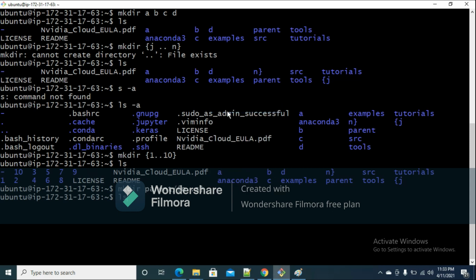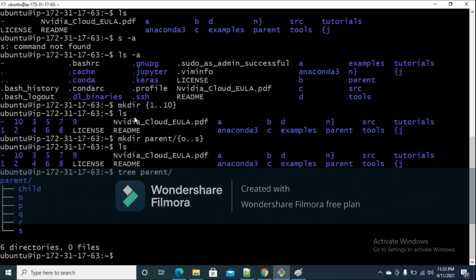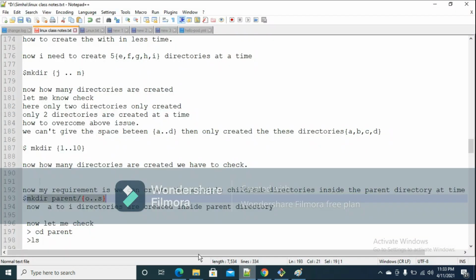Let me check. Sorry, tree parent, created or not? O, P, Q, R are created. Whenever you give the spaces, then only they will be created. Linux commands are case sensitive commands.